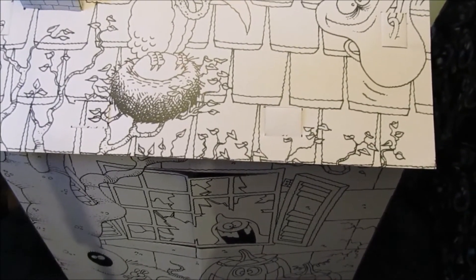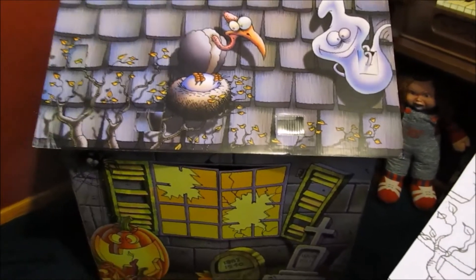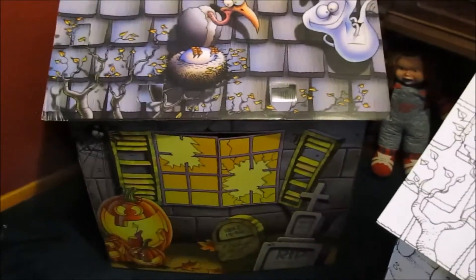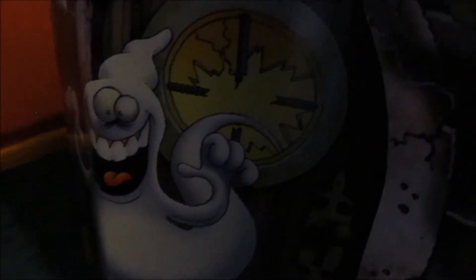My grandson's a little on the big side, so he gets in these but he doesn't fit too well. Let's take a look inside and see how dull it is. I think they should have done a little decor inside too. You can't see anything in here — it's too dark. It's got windows on both sides that you can open, and there's a door on both ends as well. You can't see a thing in there — no lights, no electricity. It's a haunted house, so I guess there wouldn't be any electricity.